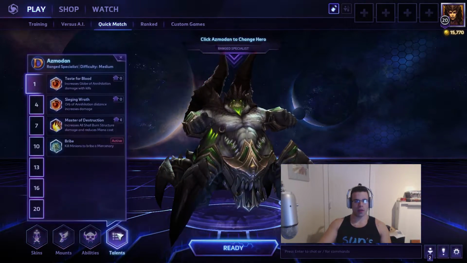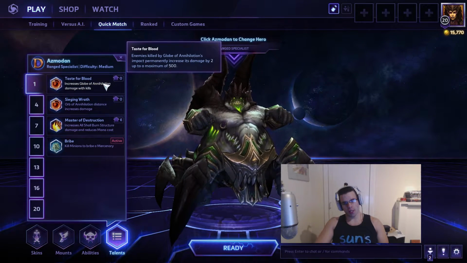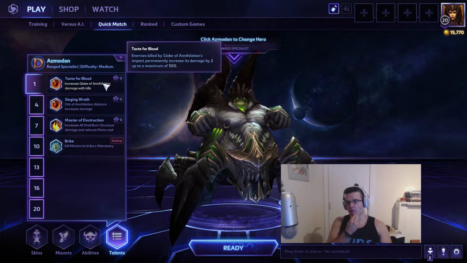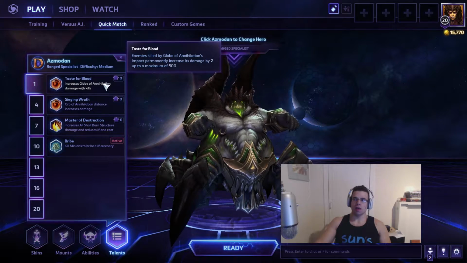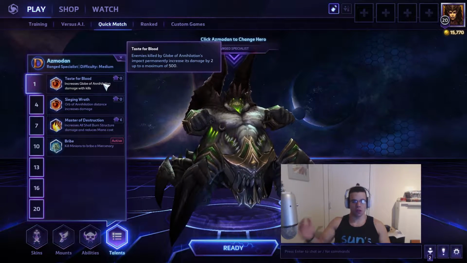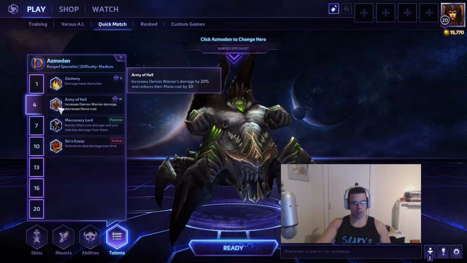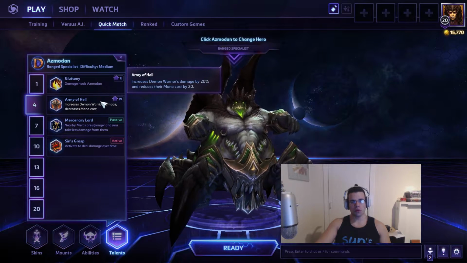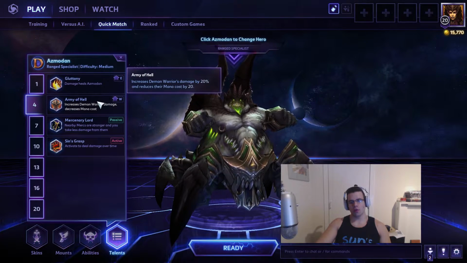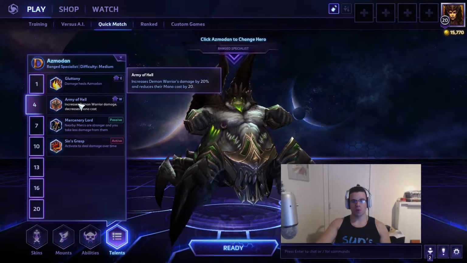Nice! Anyway, the talents. On level 1 you want to pick up Taste for Blood. Taste for Blood will allow you to deal, actually it's 2 damage per stack. So at the end, if you pick up 500 stacks, which I haven't seen yet, you'll be able to do 1,000 damage more on top of the scaling up of your level. Level 4 you will pick up the Army of Hell. This is going to decrease the mana cost of your warrior and increase their damage by 20%. It's just going to allow you to deal with pushes and with lanes much easier.